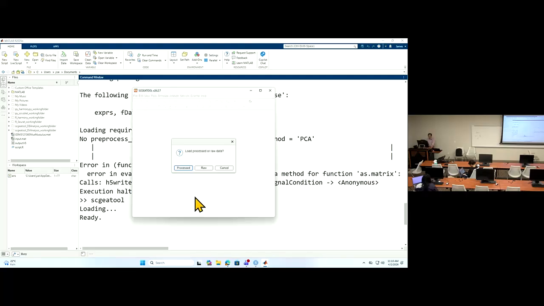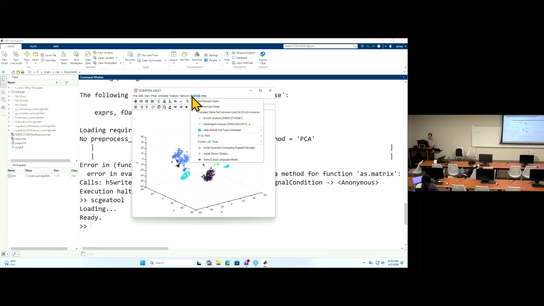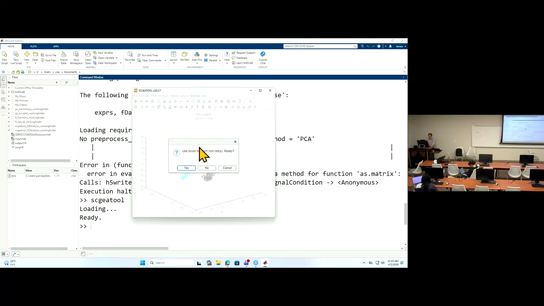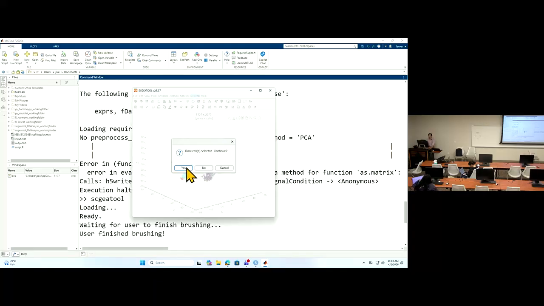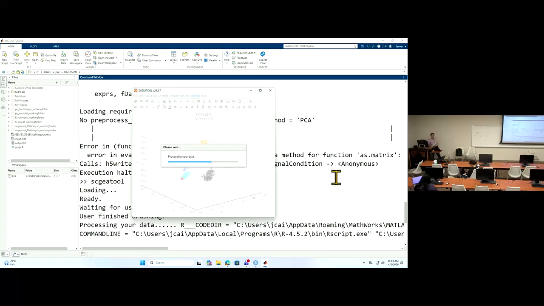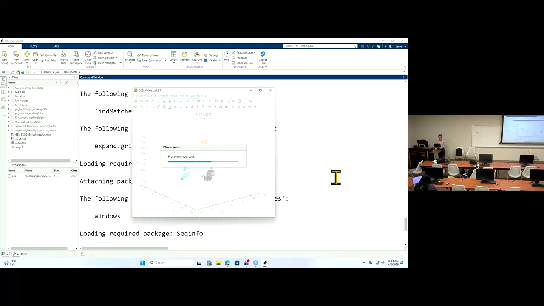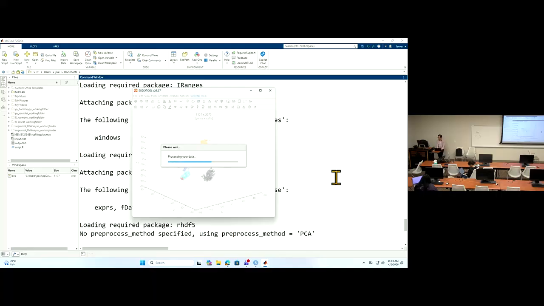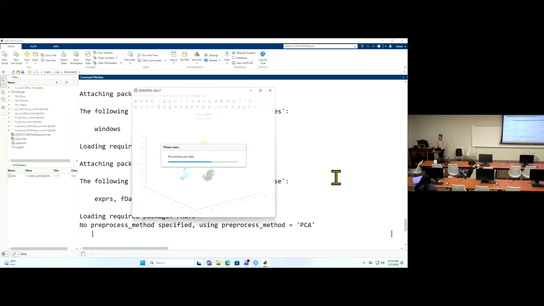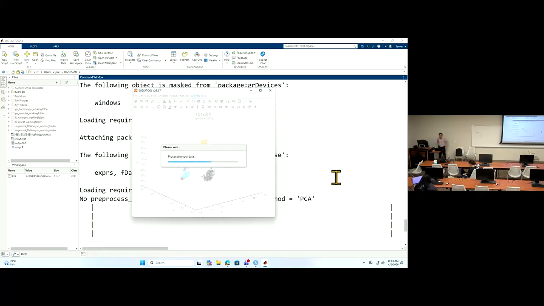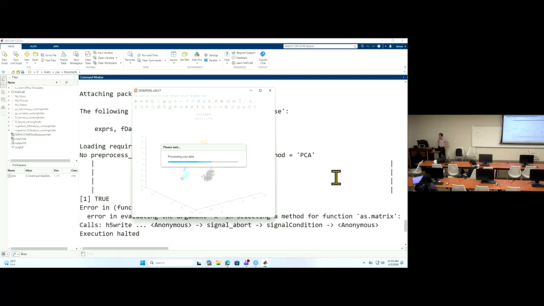We'll try with all the cells. Yeah, so the same problem.